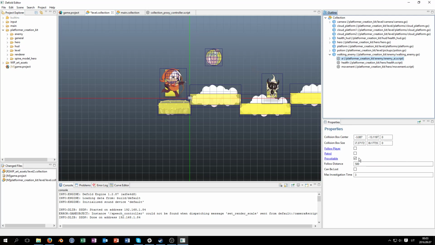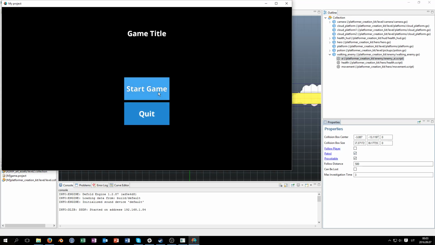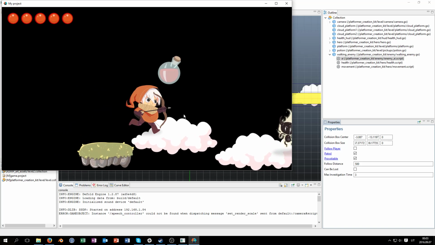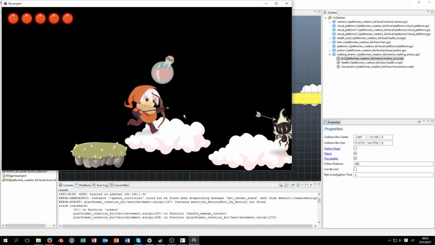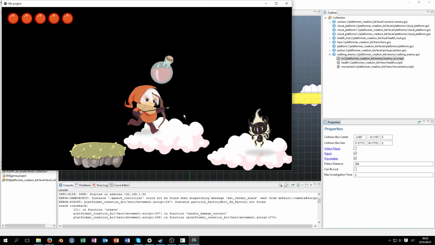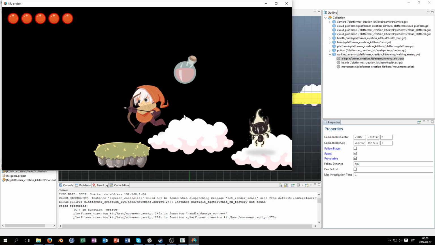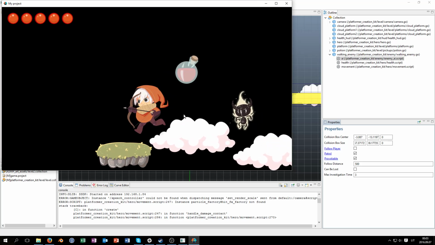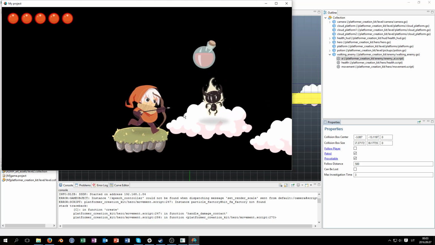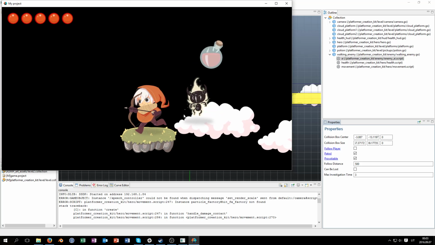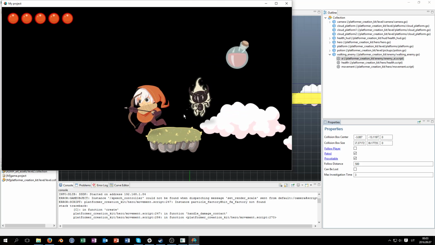So with it checked, we can see how he reacts. So I clip him, and he starts moving towards me. At first, he will try to get to my place, and he'll find me and start chasing me.